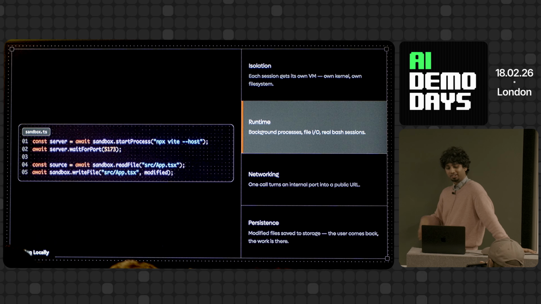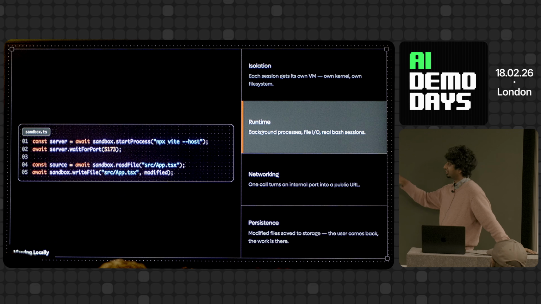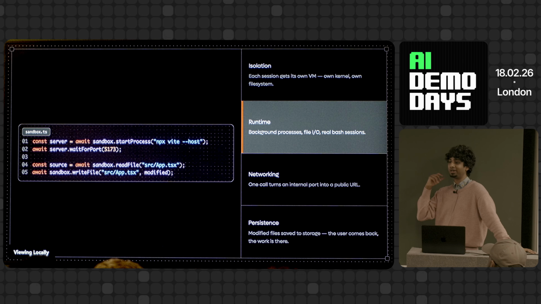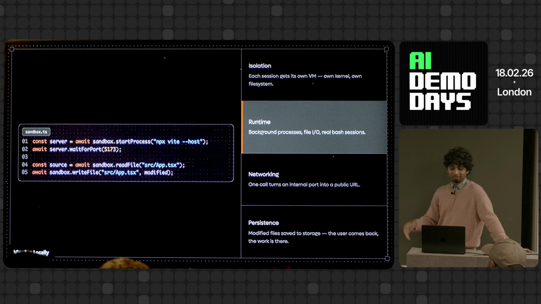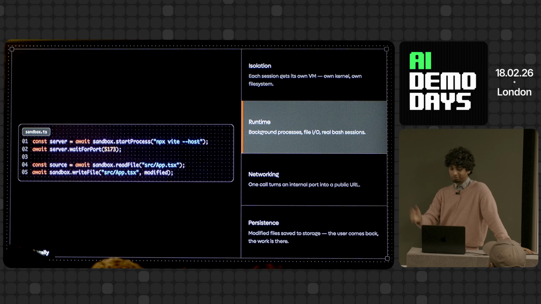So in order to start a background process, you get a single method, and with that method, you also can say, okay, wait for this port to get ready, or wait for this service to get ready. And there are different ways in which you can wait for a process programmatically, and this is the reason why we had to write really horrible looking bash, so that we could parse when exactly the command completes, when it's reaching different sorts of states, when it's printing a different log. There's all sorts of things that you can do. And all of this is happening over the network. So that gets solved for.